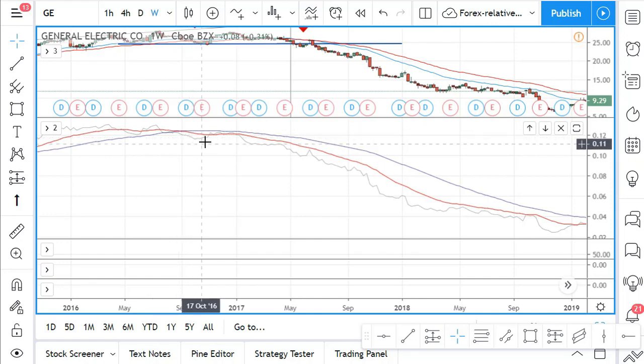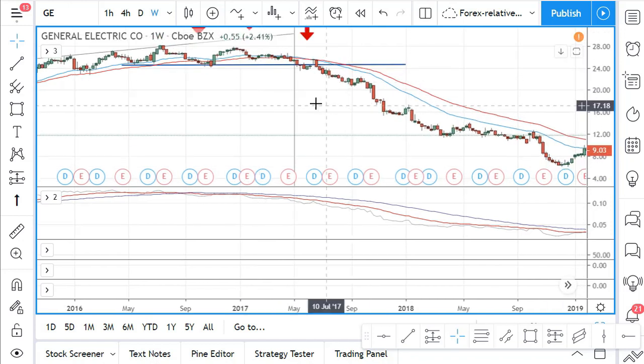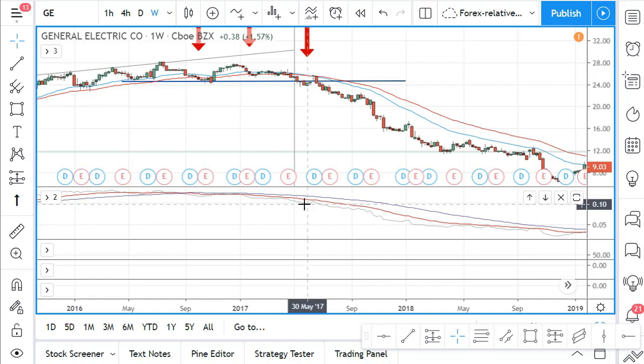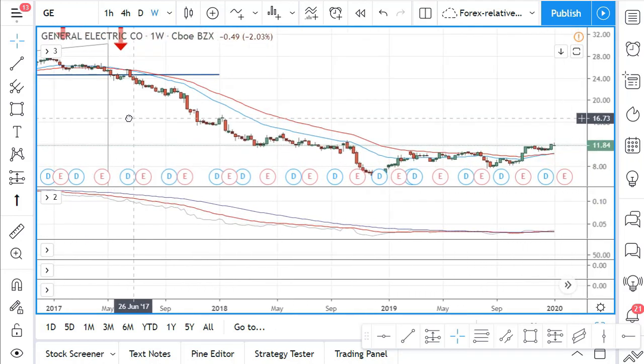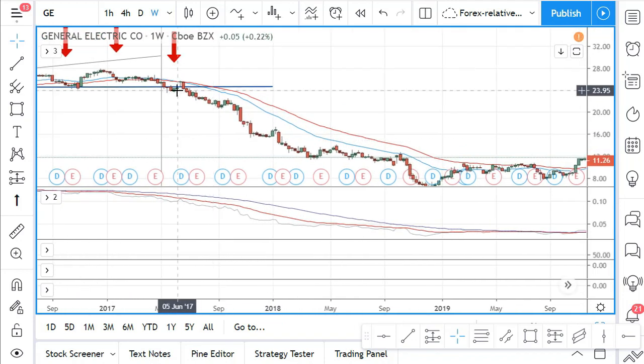So when this scenario starts to happen, I wouldn't have sold right away. I would probably have drawn some sort of support line, as I have drawn in here, and said, well, when that is broken, I'm getting out. So I would have gotten out here around 24, when this one had for a long time shown us it is underperforming the market. And then the rest is history, as they say. We would actually have been sold out, exited from the stock around 24. That would have been in May 2017.